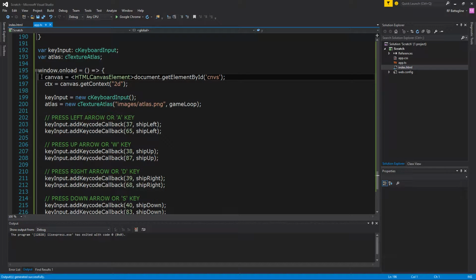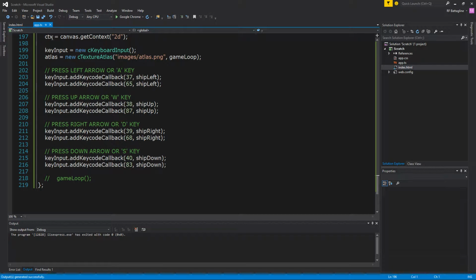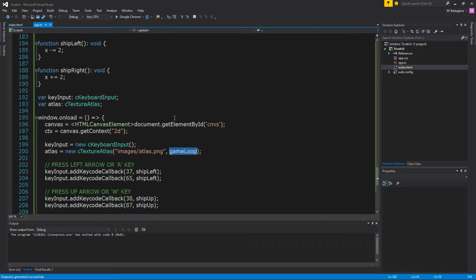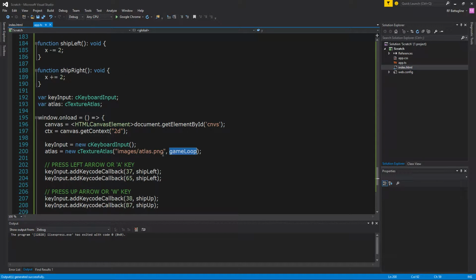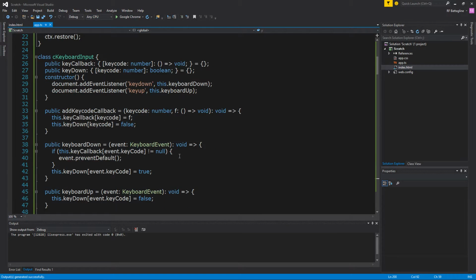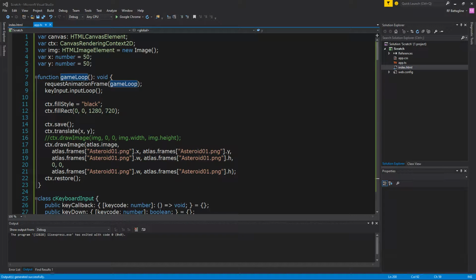When our website loads up, once it's finished loading, we grab the canvas, we grab the context from the canvas, we initialize our keyboard input, we grab the texture atlas, and then we set up the callbacks for our keyboard input. And we no longer need this game loop call there, because the game loop is going to get called once the texture atlas finishes loading. So anyway, that's a quick wrap-up of what we had done up to this point. There are full tutorials if you want to check out TypeScriptGames.com on all of that stuff. But if you've already seen it, we're about to dive into what's next.